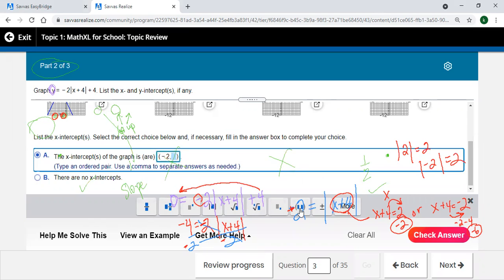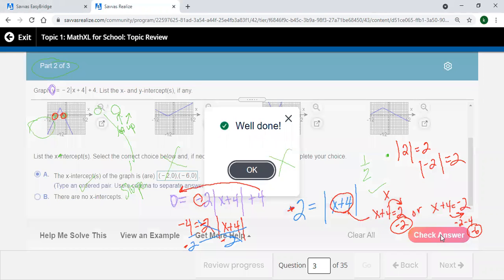I'm going to arrow to the right again to get further over in that blue box. There we go. And then separated by commas. So comma in between there. And then the other one, I'm going to click and use their order pair again, because I feel like I've gotten that counted wrong when I've done it with my parentheses on the keyboard. All right. So I feel pretty good about that. If we wanted to, we could put that in Desmos or something and just look for, you know, it lets you click on it. But I think we're doing all right here. I'm going to just go ahead and check it.